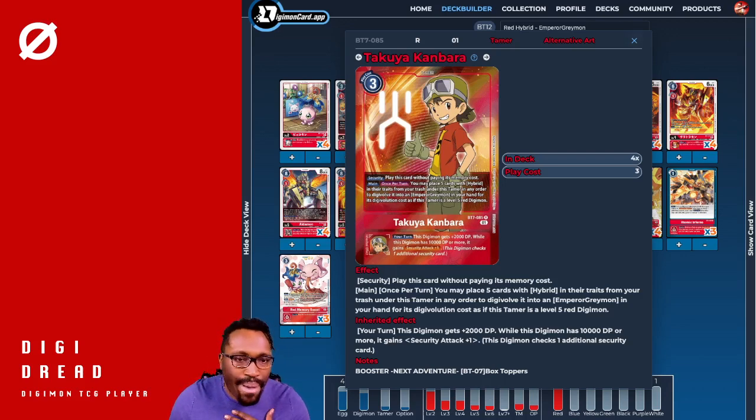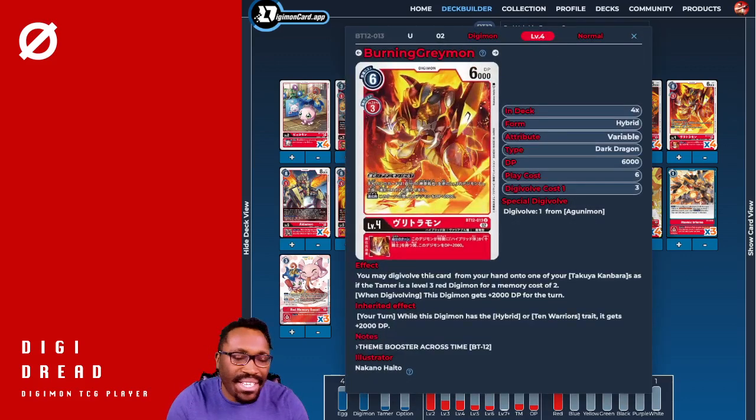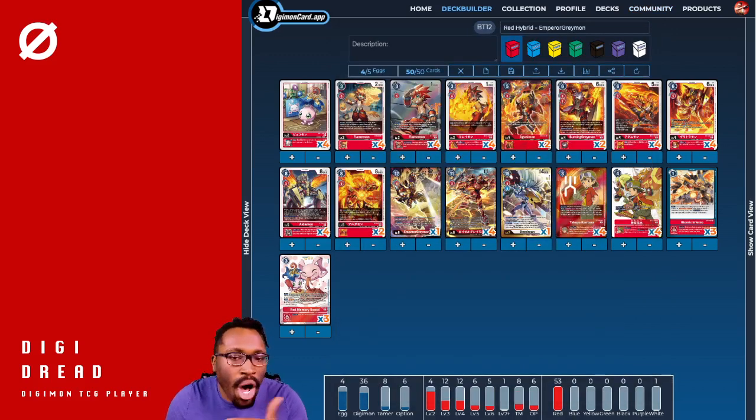There's just such power that you can get for the cost of 2. Cost of 2, boy doing 2 checks. If you're slapping an Atomic Inferno in there, he's going to be doing, what, 13k, 3 checks. Massive damage. All gas. That's what we like to see. On top of that, it does have an inheritable, which lets you gain 2000 DP if this Digimon is a hybrid or 10 warrior, which most likely it will be. So very, very strong inheritable right there. Obviously, if you go into your top end.